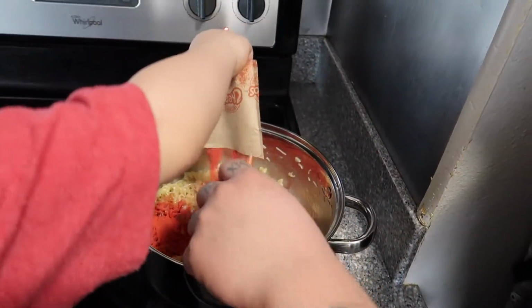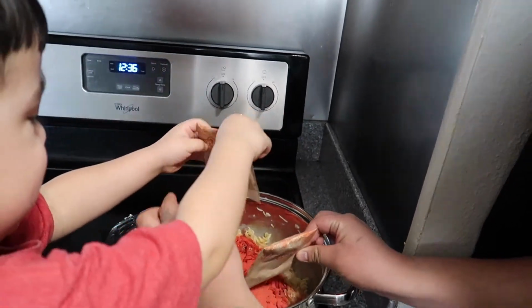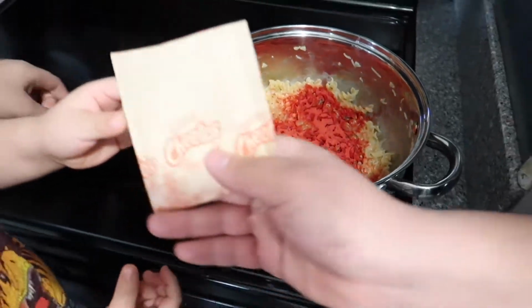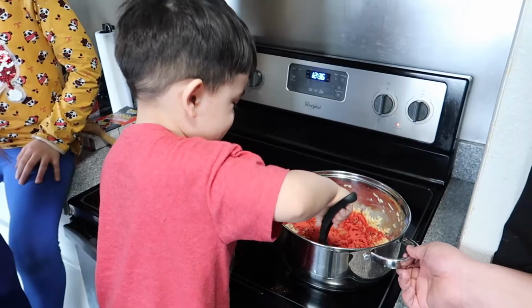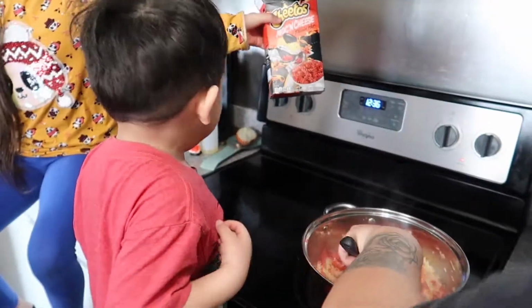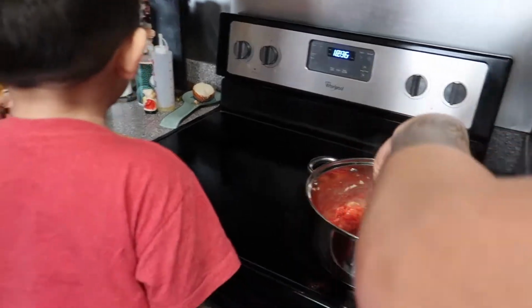All right, guys, just add the food coloring. Jay, hold on. Oh my god. Wow, Jay's just gonna be a good chef. Here. Mix it. There, Jay. Come on, Jay. That's how it looks. Awesome. Hey, boss, you can even get his shirt.